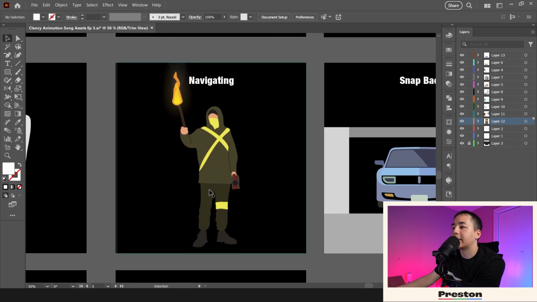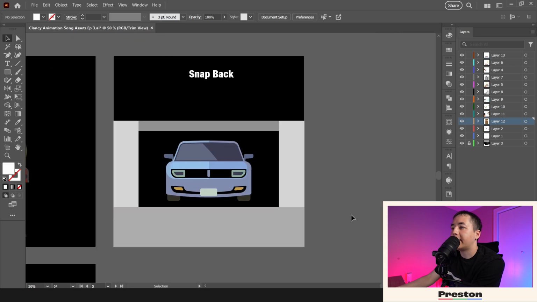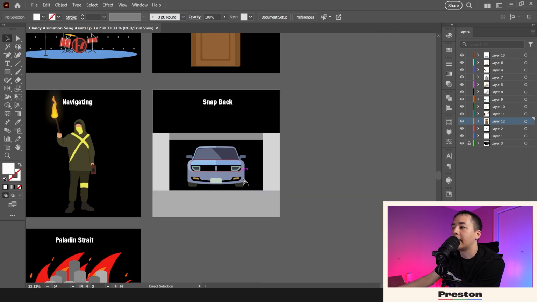Navigating, I was able to mesh together a better version of Josh's figure right here, because there's not a lot of good reference material for the exact pose I was looking for. I'm going to show off later in After Effects some of the assets I reuse, but that's going to be happening a little bit later. Snapback, nothing changing. Same garage door. It's going to be opening with the car, and that's going to be flashing the headlights.